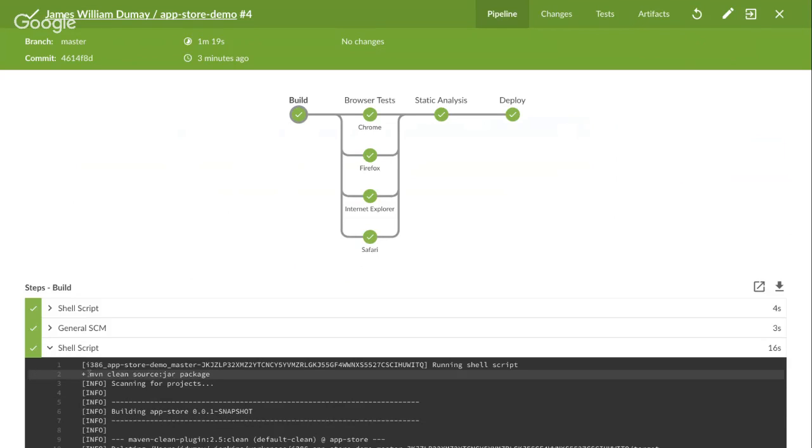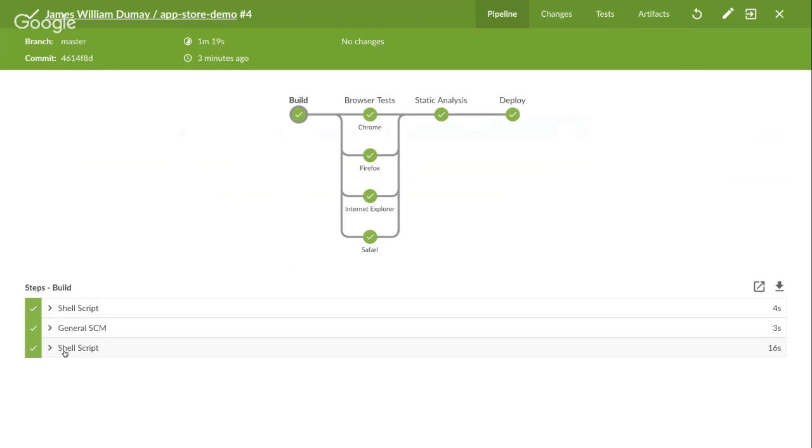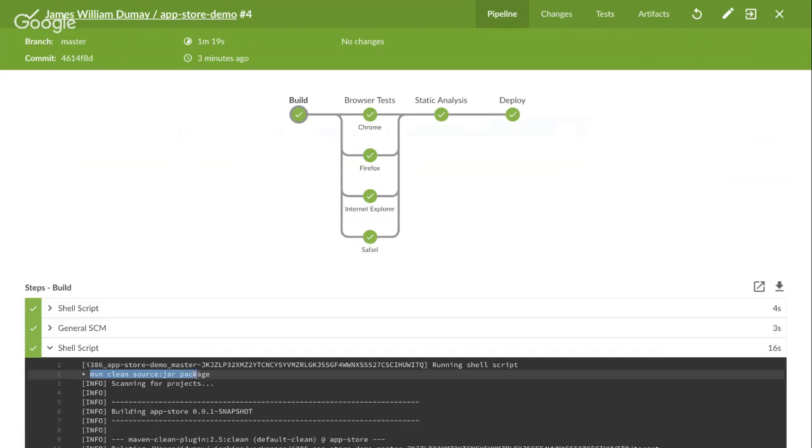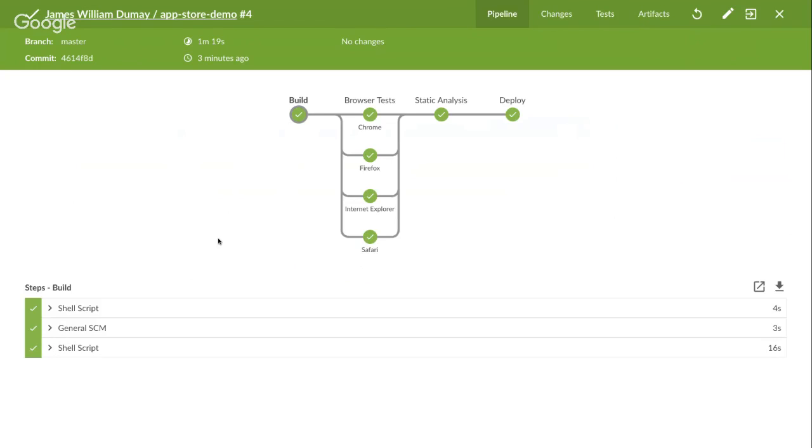So in this case, we're running maybe clean source jar package, right? So we'll have a step here called, maybe, clean source jar package, and then we'll say that the type of this step is a shell script.